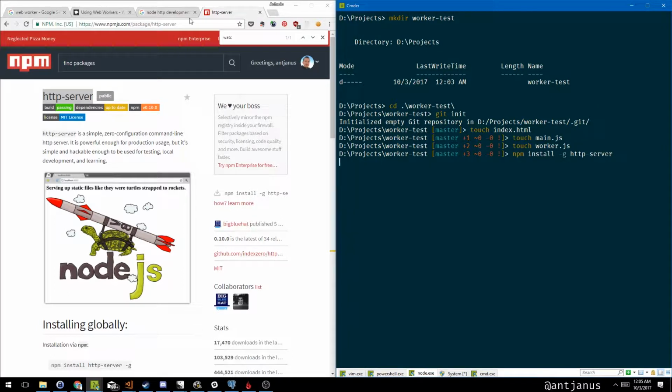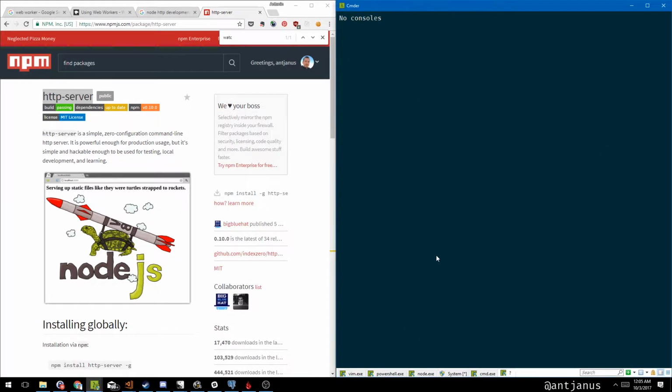So while we wait for that, let me open another shell, and we can start editing the files. I have quite a few different shells opened.